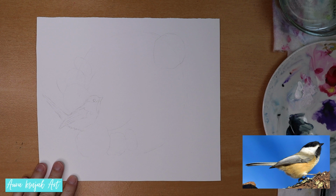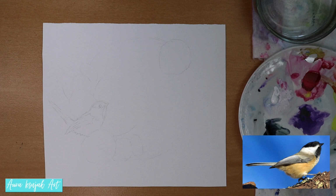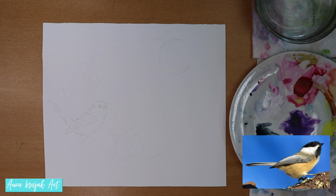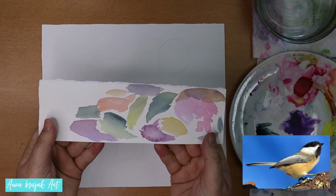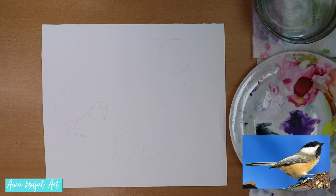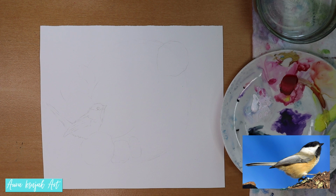Okay, so now we can start painting. And I'm using the same colors pretty much as this painting that I did last time. I have a video up. And I have the same colors on my palette just because they're still there. I thought they worked really nicely and I wanted to use the same colors for this. I already pre-tested some of my color combinations, keeping it kind of soft. We'll see if it stays soft. I tend to go brighter when I get ahead of myself, get a little carried away. But that being said, let's get started.